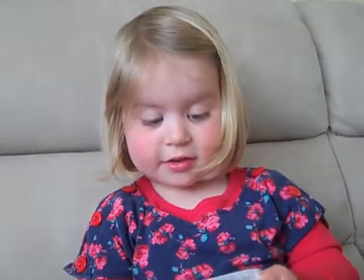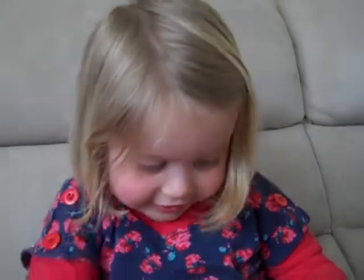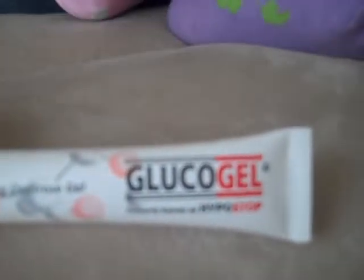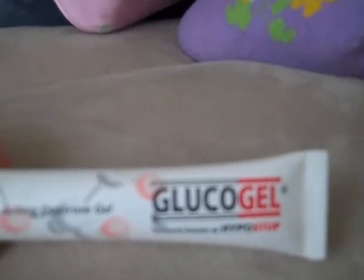Spare battery for your meter - it's shaped like a coin. And this - let's take it out and show. It's in a bag because one leaked on me once and everything got very sticky. This is glucogel. So if Hannah was low and wasn't able to eat something, you can rub that into her gums and the sugar gets in quickly that way. We carry those but we've never used them.